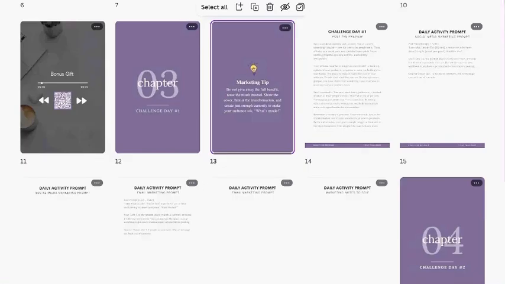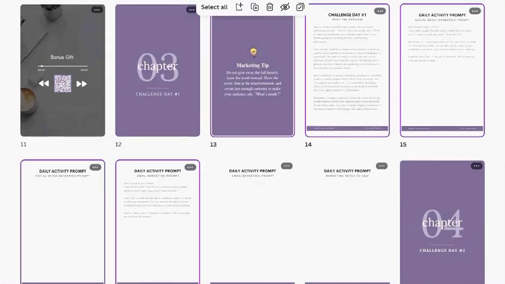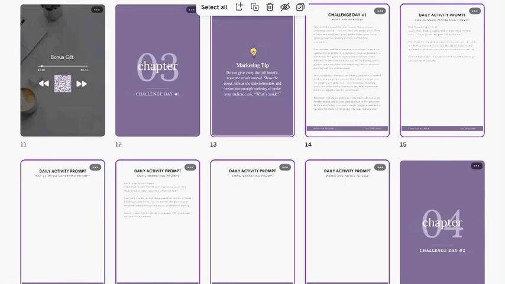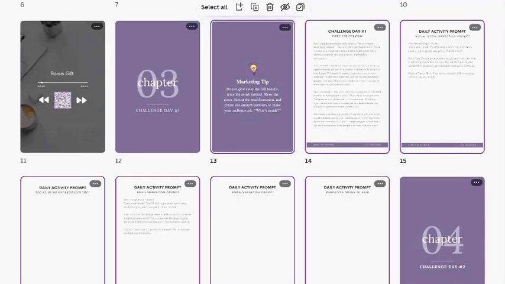And what I'm going to do, give me 1 second, is I'm going to select all of these, 1, 2, because now I have the structure that I want. I know that I'm going to have one page just kind of getting them on board with what the day is going to be like. Then I'll give them their social media prompt and a space to brainstorm, the email marketing prompt and a space to brainstorm, plus an extra page because who knows, they might need it, right?